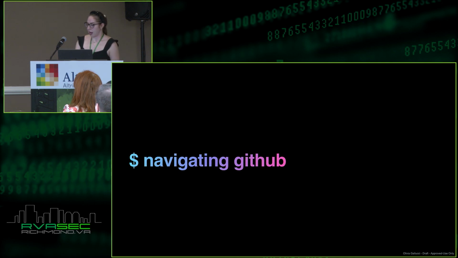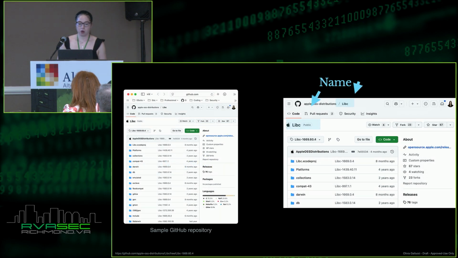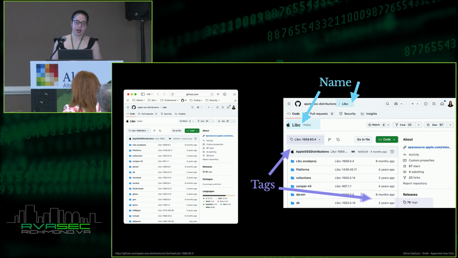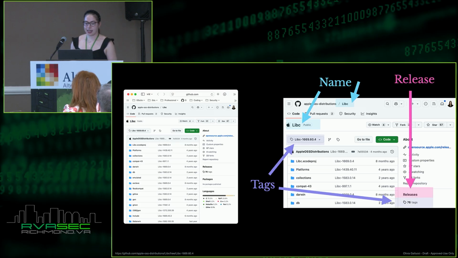So now, how do I navigate GitHub? Well, each repository has that basic format starting with a name like XNU, libdispatch, or libc. And then a set of tags like xnu-8792.4.9, which map to a specific OS version. And sometimes there will even be a release field, if you're lucky, that tells you which macOS or iOS version it matches. But the catch here is that Apple doesn't just explain these mappings.